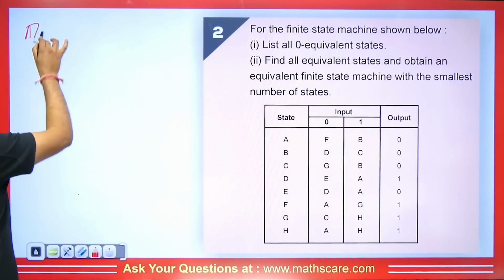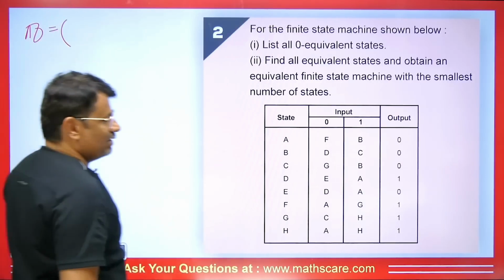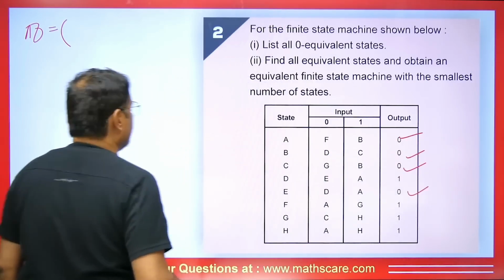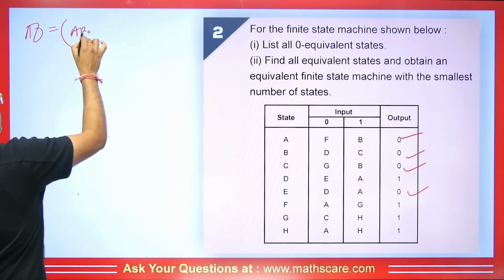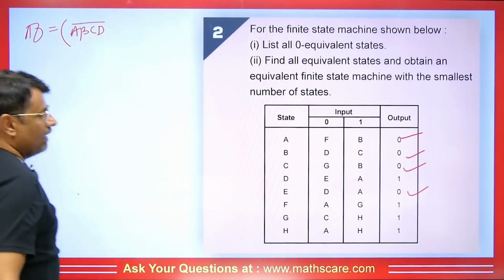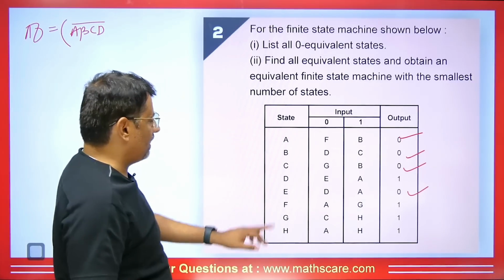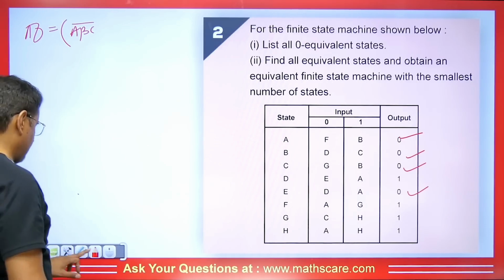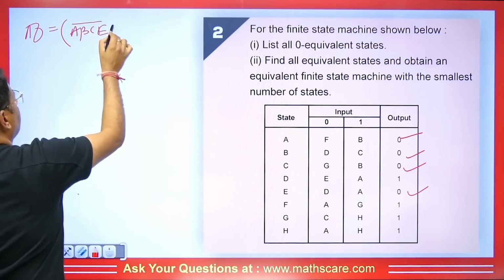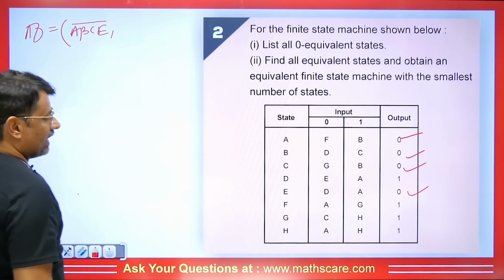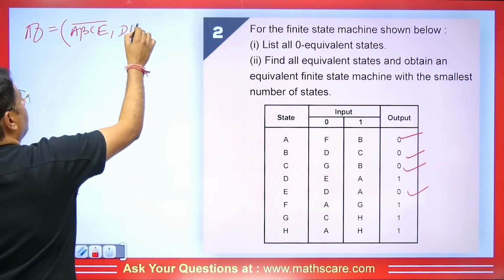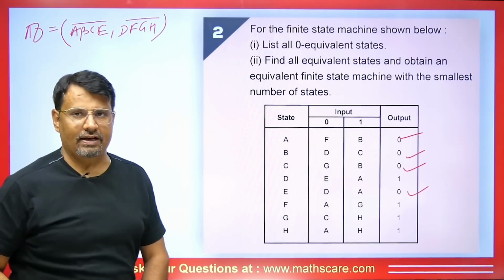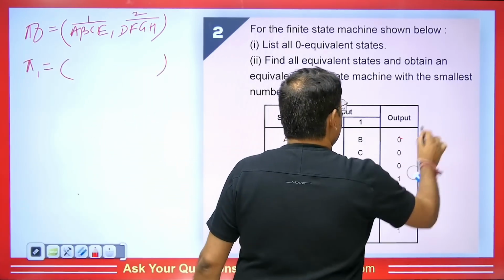Now look here. Which are the states whose output is coming to us as 0? So this is, and here this is. It means A, B, C, D. Here A, B, C and D will come. And those whose output are 1, actually here it will be E. Here the other one will be D, F, G, H. Yes, it will be D, F, G, H. So this is what we will have: the zero equivalent states. Now students, we have to calculate its one equivalent.